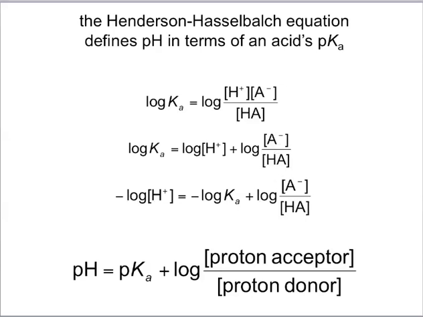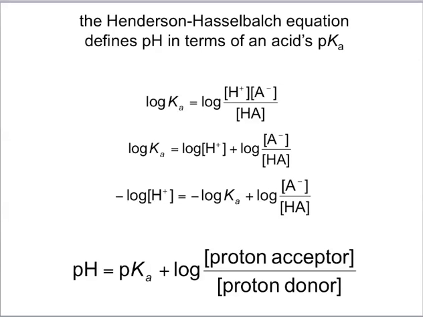And now we can just rearrange so that we can express things in terms of something we already have a definition for, that is the pH. So we move our log of the hydronium ion concentration over, we bring the log of the Ka over, and of course the negative log of the Ka is what? The pKa. So we see that we can very simply derive the Henderson-Hasselbalch equation in terms of everything that we already know, which is just the Ka of the weak acid.